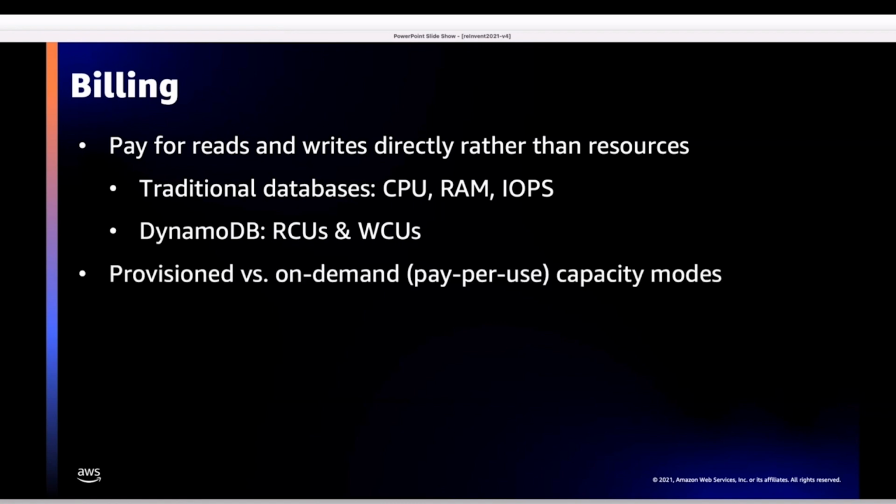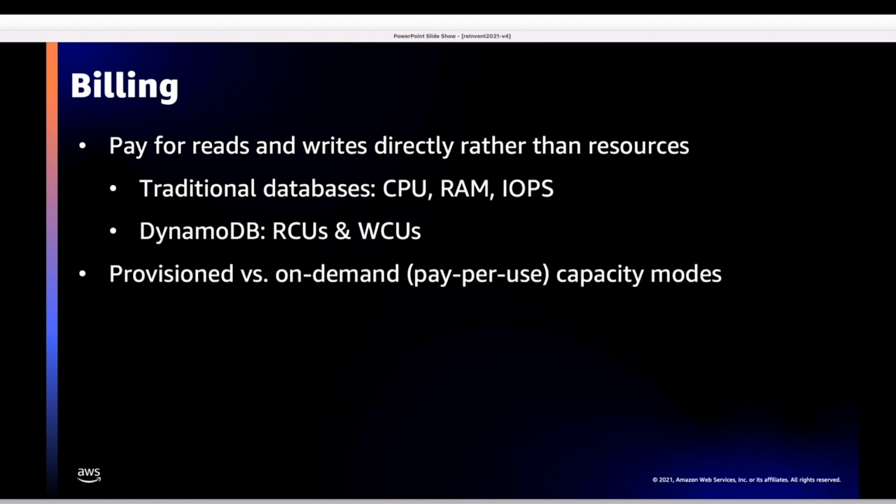So Dynamo also has 2 different billing modes. It has a provisioned mode, which is where you say up front, hey, I want this many read units per second, this many write units per second, and it's a use it or lose it type basis. Or you can do an on-demand billing mode, so that's pay per use, and you just issue read requests, write requests against your database, and they'll charge you for each one of those and send you a bill at the end of the month. So if you don't have a sense of how much you're going to use, use that on-demand mode and get a sense of that.